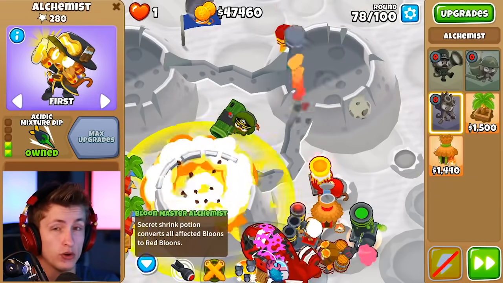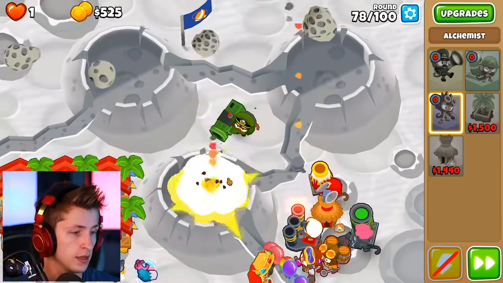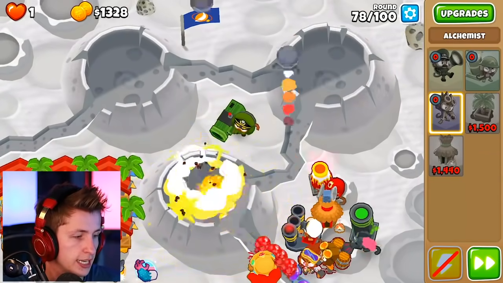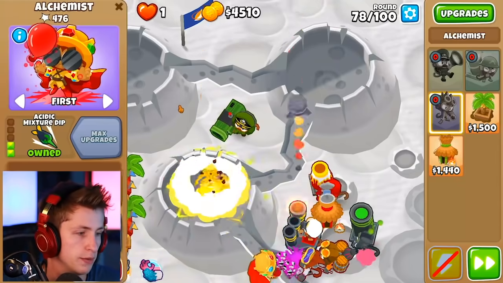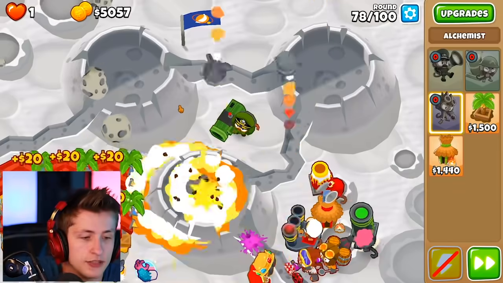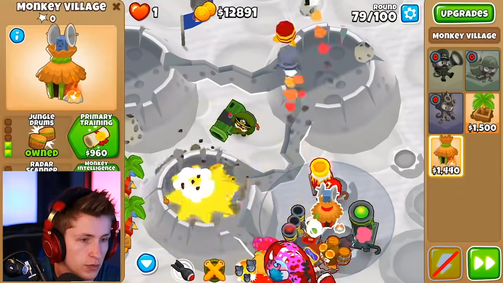Round 80 is around the corner, and I don't know if we're going to be able to deal with the ZOMG. I'm a little bit nervous, not going to lie. But now we have this guy who's making us all the money in the world, and he's turning all the Moabs and stuff into just red balloons. So all affected balloons just turn straight into red balloons, and I have to say I'm happy about that. We still only have 1 life, and it's a little bit worrisome.